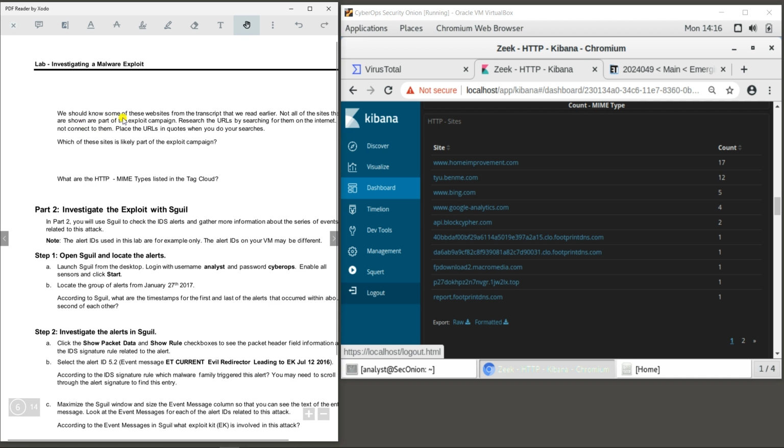We should know some of these websites from the transcript that we read earlier. We have seen this one, and we have seen Home Improvement, and then we have also seen this one in the transcript.